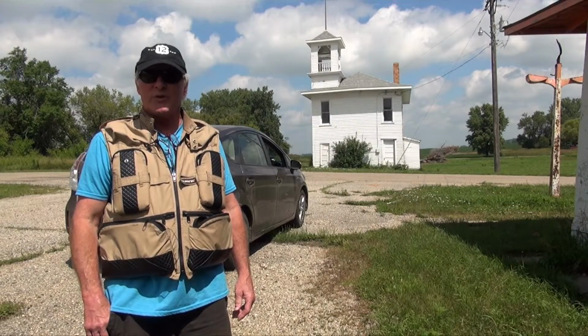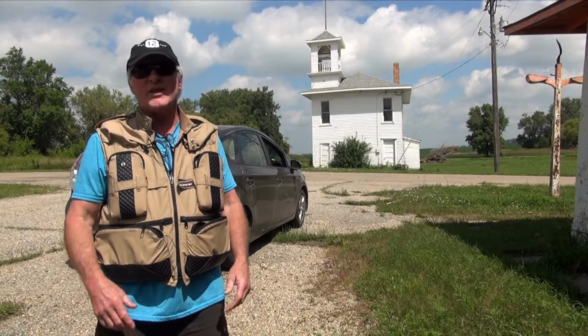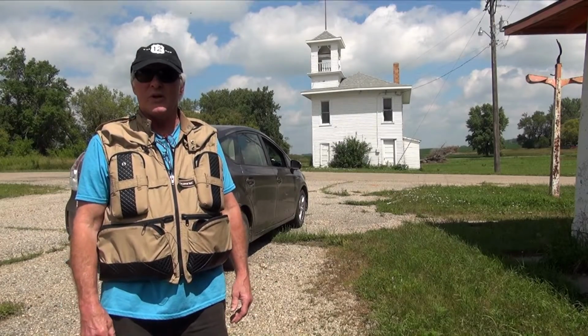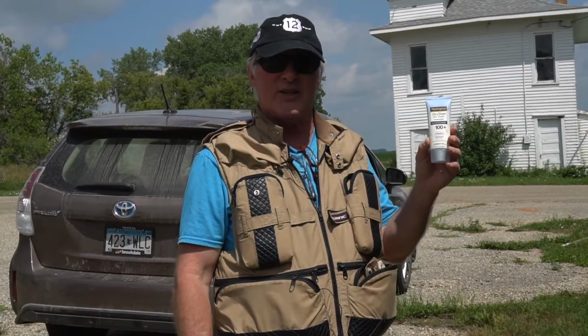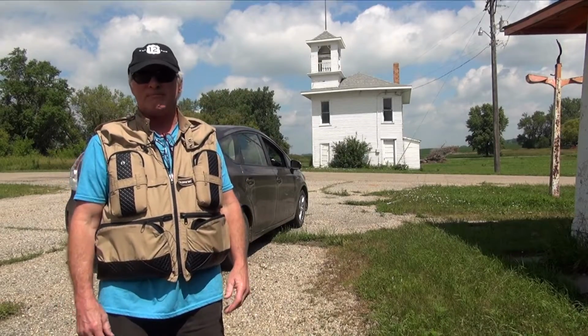One of the first things we're going to need is protection, both on the outside and on our inside. Some things are pretty obvious for those of you who go out in the sun. One thing is maybe a skin protection of some type. So I've lathered my face. I don't care about my arms. In fact, I think it looks rather manly to have dark arms since I'm already kind of pasty and white. But I'll put this on my face so that I don't turn bright red by the end of the day, which I normally do.